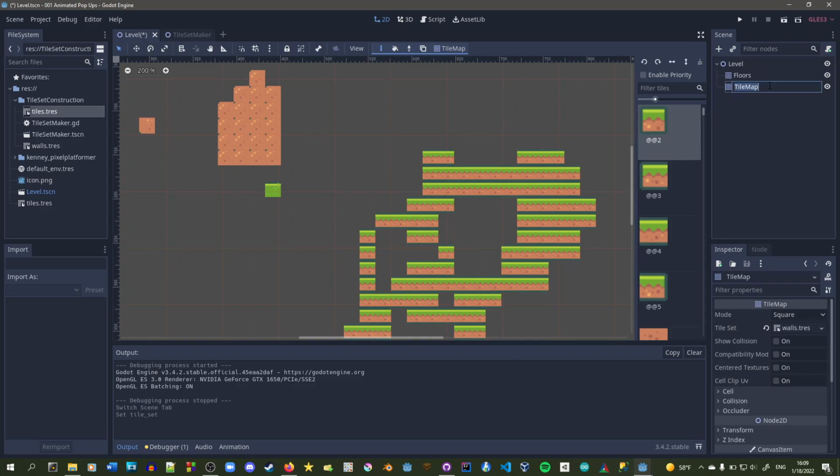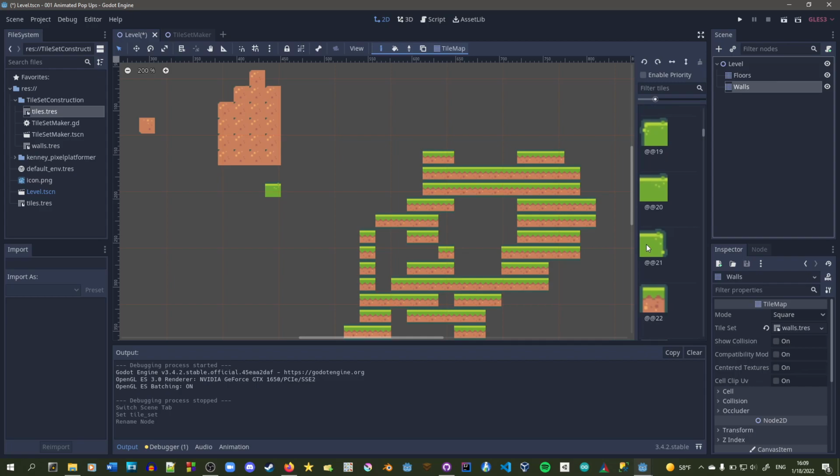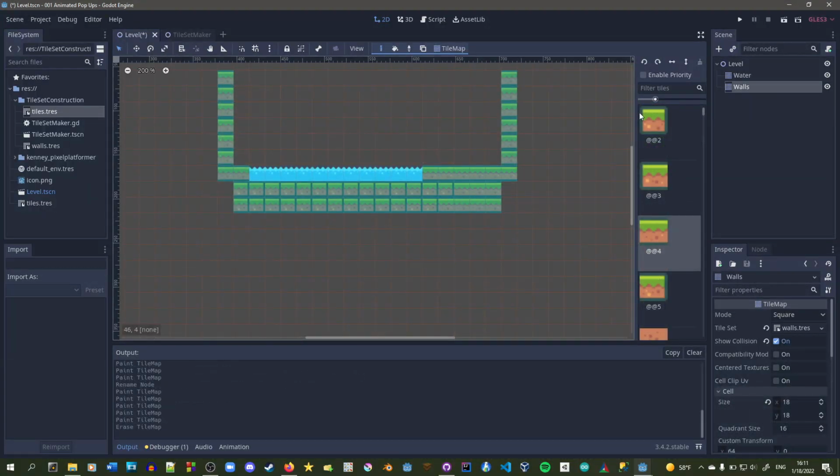They'll both look the same. So let's do walls right here. But these will have collisions. That's the only difference. Okay. Yeah, and that's how you can make your little level with a little tile set. So you just made your own tile set and yeah, now you have everything.